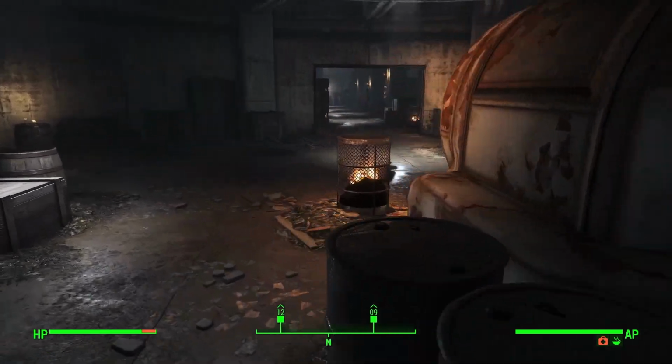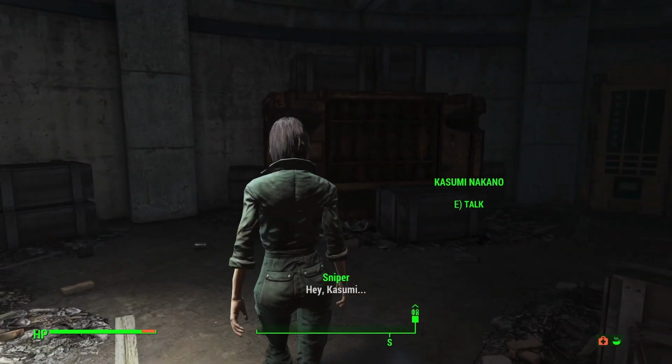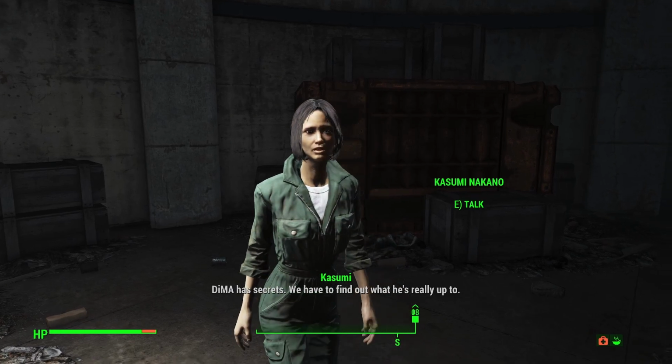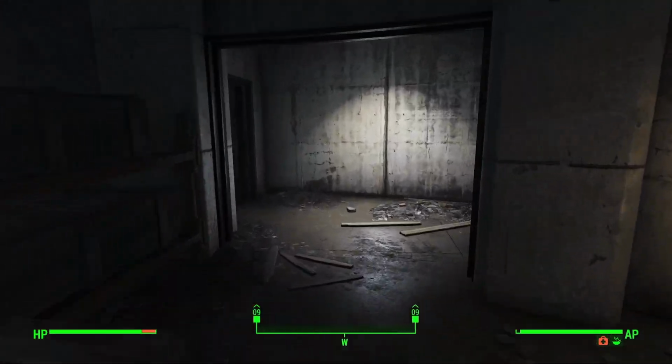I think my priority now is just to find... Does Kasumi have anything to say? Hey, Kasumi. Dima has secrets. We have to find out what he's really up to. Okay, Kasumi's just giving the generic dialogue.